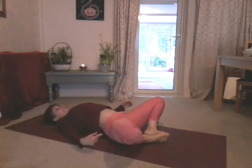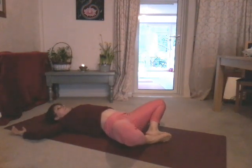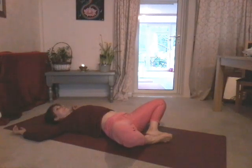We're going to lie down on our backs, bring our heels, feet together, let the knees drop open. Notice if there's any resistance there. Try and practice the art of surrendering. Just breathe and allow gravity to aid in this gorgeous hip stretch. Supta Baddha Konasana.